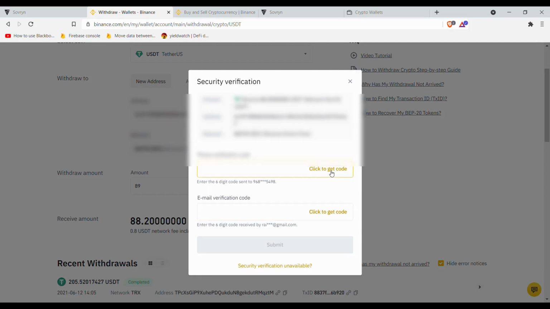Then we need our phone verification code and our email verification code. So we just place our phone verification code here, 39421.